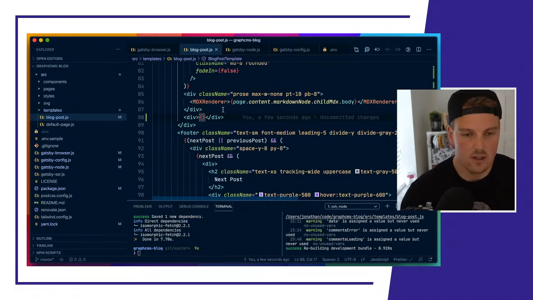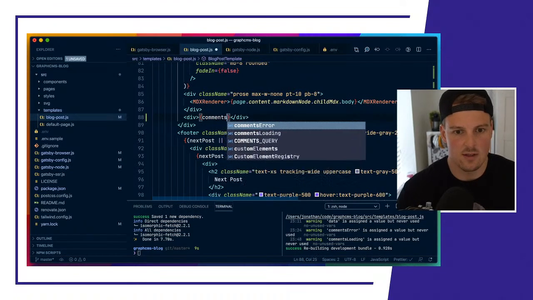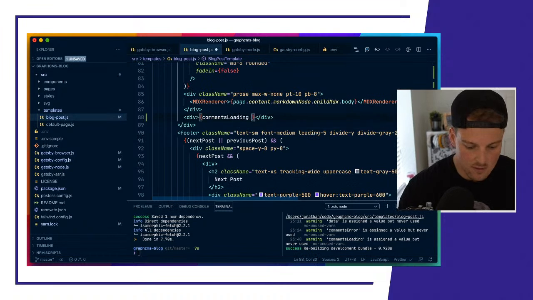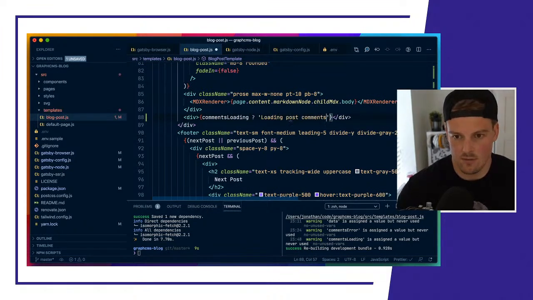Inside of here, we'll do comments loading, post comments.